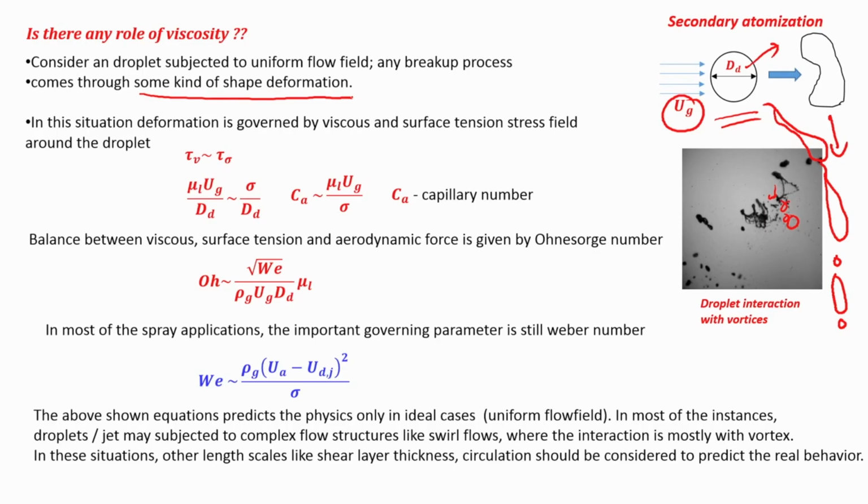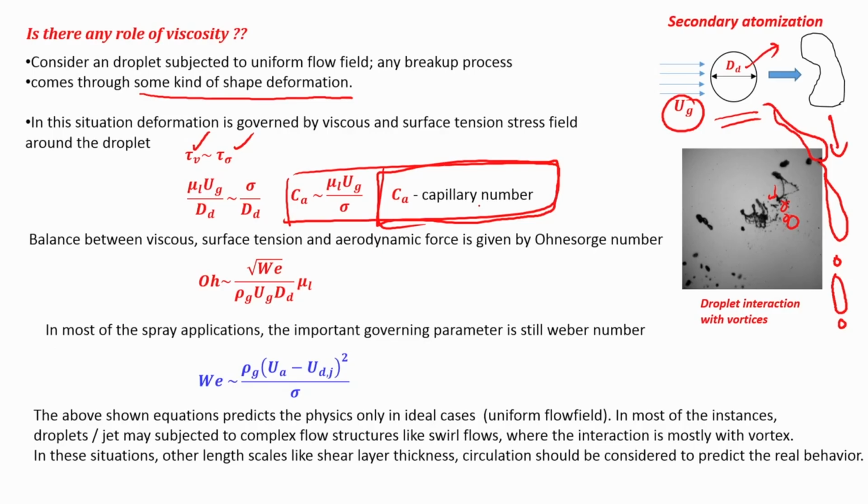So, when we compare, for example, the viscous and the surface tension roles, we get something like a capillary number. It is called a capillary number, once again a non-dimensional number. It is basically nothing but the ratio of the viscous force to the surface tension. The capillary number becomes very important for porous media and other things. It also becomes important because you have to know the relative dominance between viscous and surface tension forces. So, capillary number much greater than 1 and much less than 1, these kinds of scenarios can happen. Normally they are very small numbers to begin with.